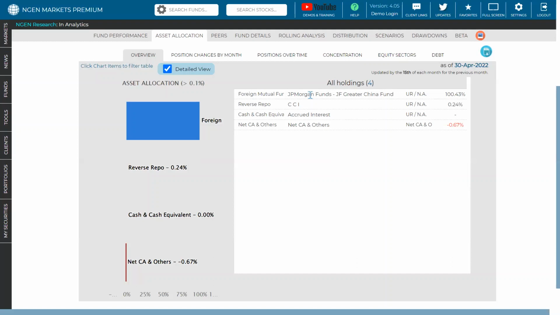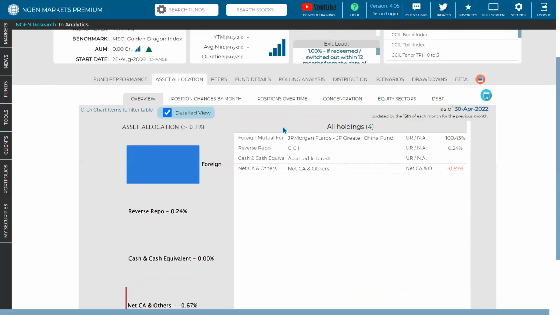We are, however, as you may have read in one of our updates, NGEN Markets is now going global, and we've already started the UK office. So we might be getting global data soon. If that happens, we'll definitely put it in here. But we can't really add the holdings because it's not something that is currently available to us. If global mutual fund data does become available, we can obviously expose that. But at this point, this is the deepest that we'll be able to show for offshore funds.